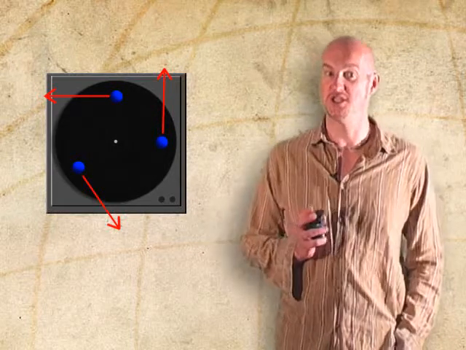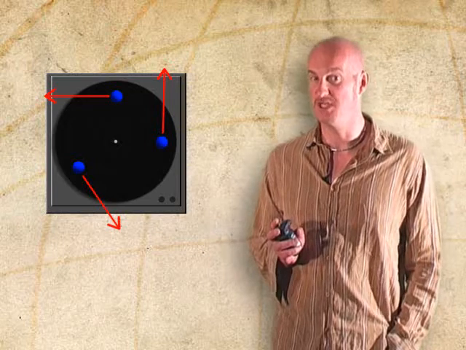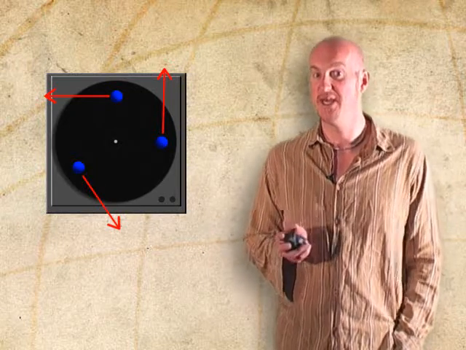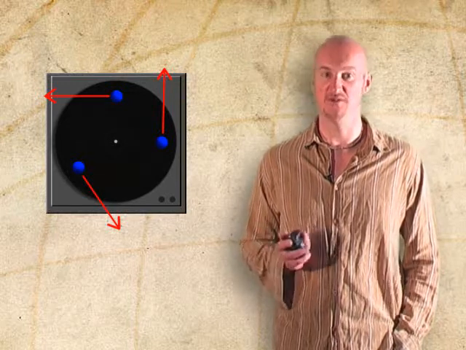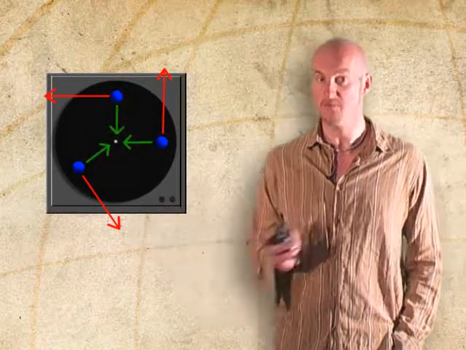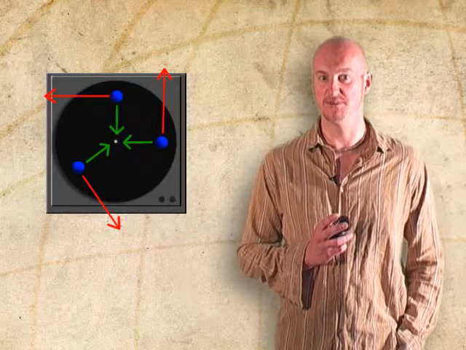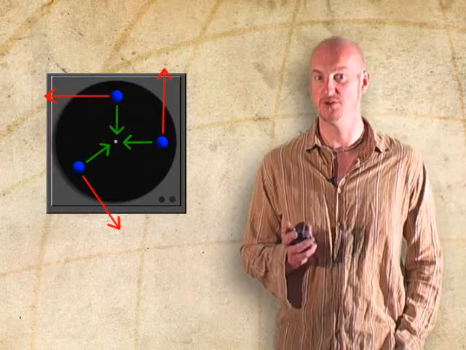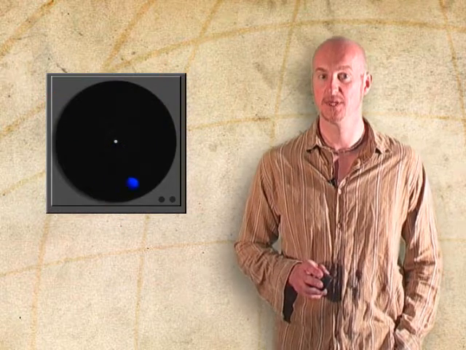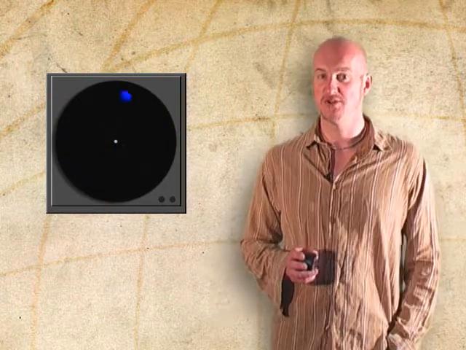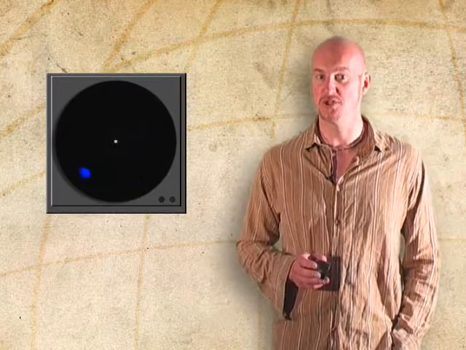This force changes the direction of the velocity and is known as the centripetal force. It acts at right angles to the velocity, pointing directly towards the centre of the rotation, like so. This centripetal force keeps the marble moving in a uniform circular motion around a fixed point at the centre of the record player. So we know the marble changes direction, and we also know Newton's first law.